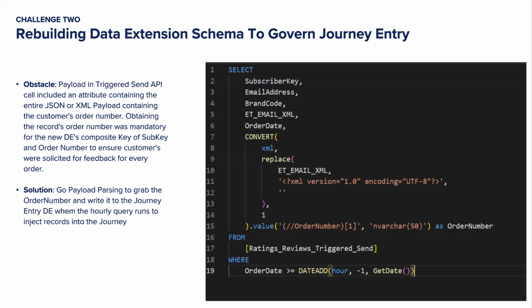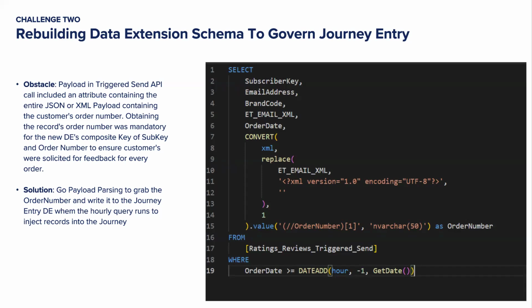When we first signed off on the work to help the client, I did not think we'd be parsing an XML payload in a SQL query to get this data. I thought we were just going to be parsing it just like we did. But these are concepts that are not Journey Builder specific, at least some of them are not.